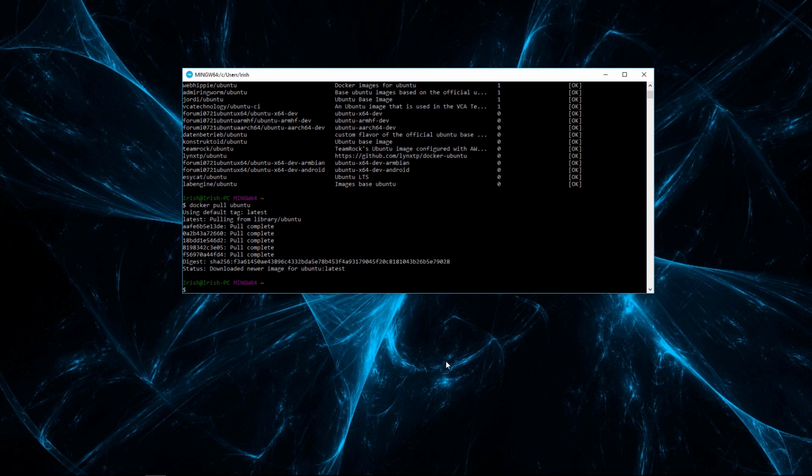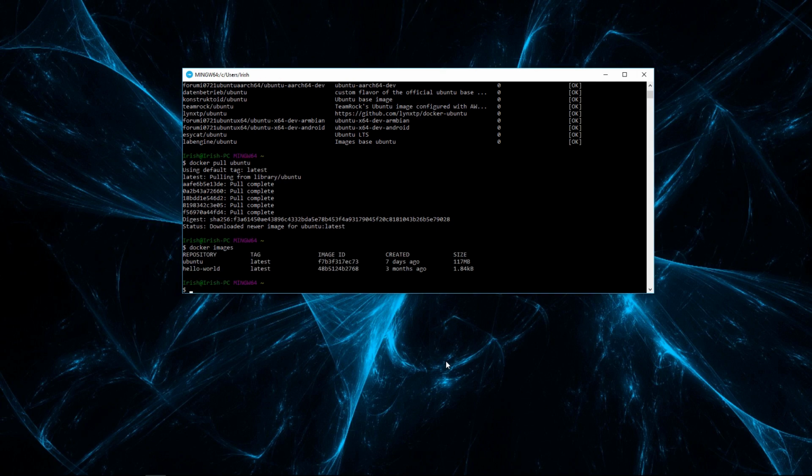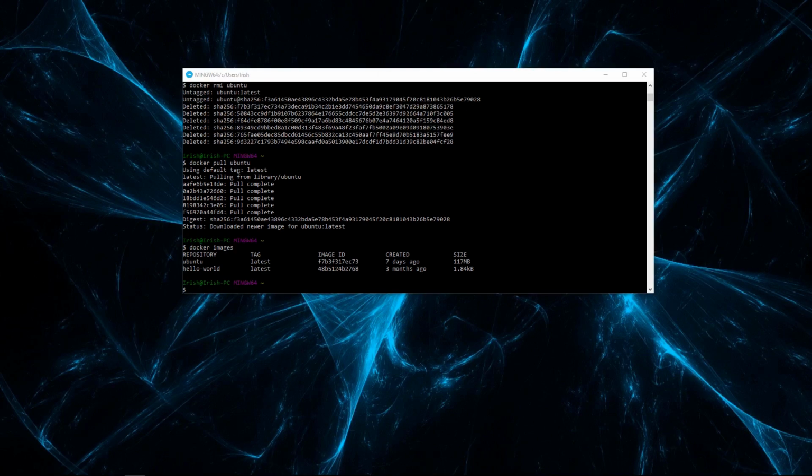Now once it's done downloading, we can then do a docker images again, and we can see we now have ubuntu latest, and we have the hello-world image. Let's go ahead and make sure what Ubuntu image we have, because for ubuntu latest, we can go to the documentation and find out which one it is, but let's say I like Ubuntu 16.04, okay? So what we want to do is another docker pull ubuntu, and then we want to tag it. So we want to do a colon. We want to tag it with the version number, so I want this to be 16.04, okay? We're going to do that.